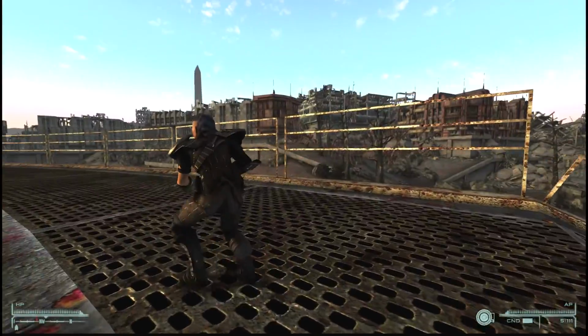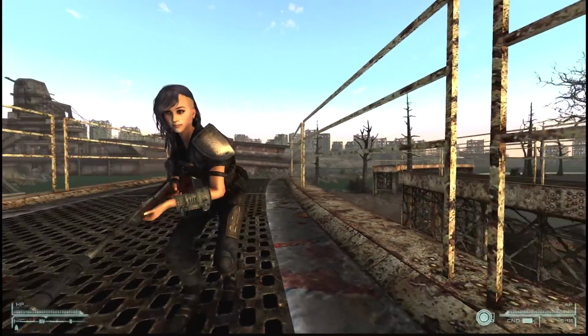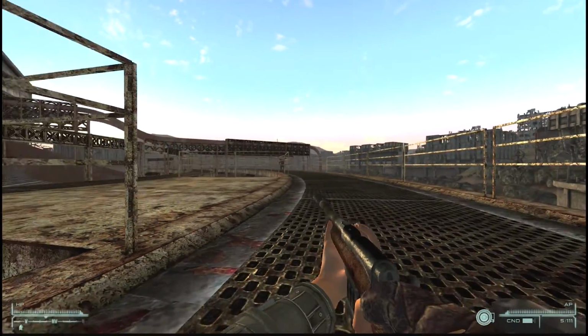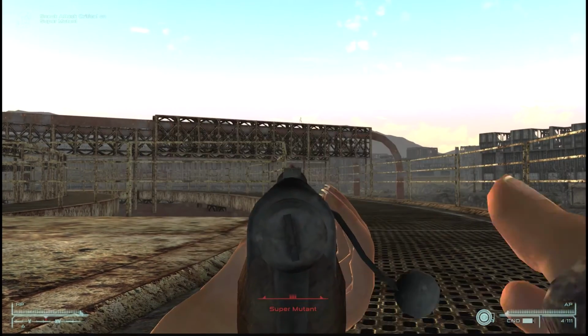Also, what is going on? I've never looked at this texture. I've never had a reason to go in third person. But I guess anytime I did, I would have been in... never looked at the back. It might just be this armor. It looks ridiculous. Alright, let's try to get a sneak attack on you.